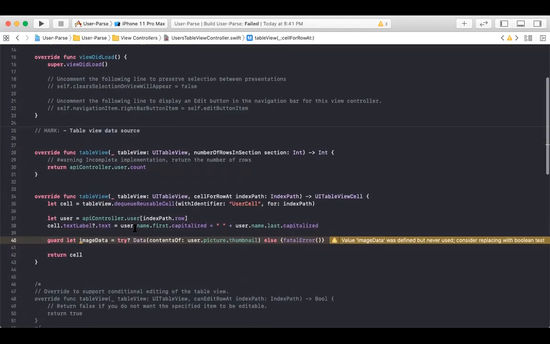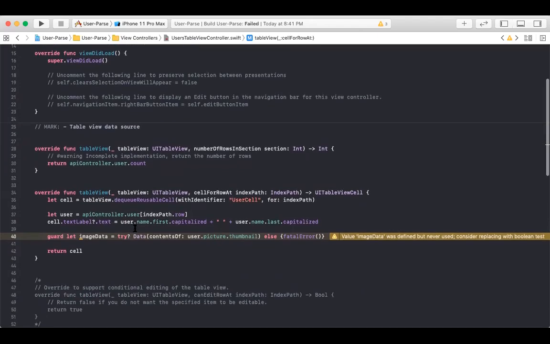Like why sometimes that try statement is optional and sometimes it's not. Yeah, that's a good question, especially for some new developers. What I'm assuming is that it's just saying I may not be able to get the contents of this data, so I'm going to hopefully try it. And if I can succeed, I'll assign it to that image data. But if I can't, then I'm just going to fatal error it. But again, just like everything else, I know you can just force it.